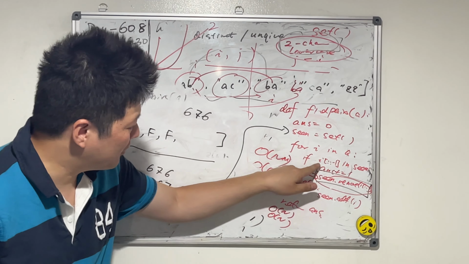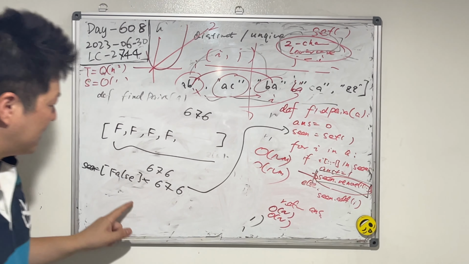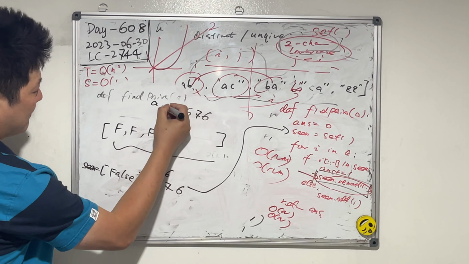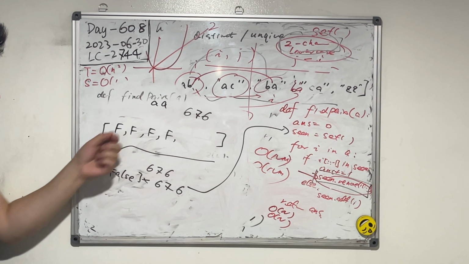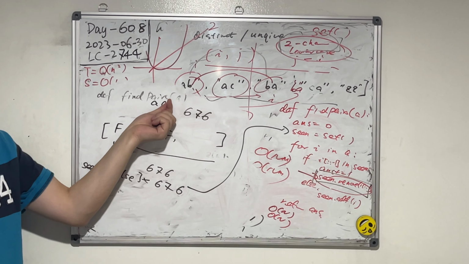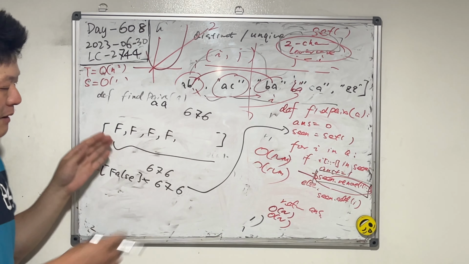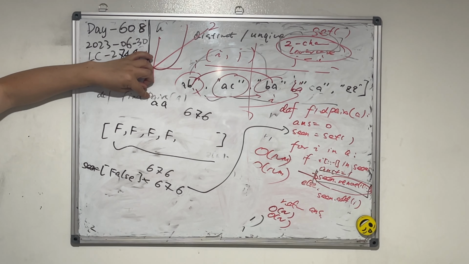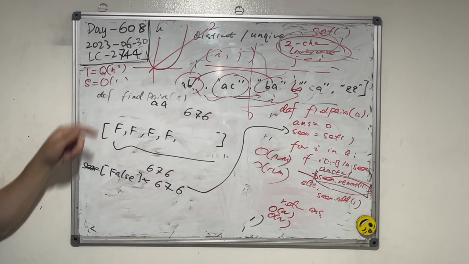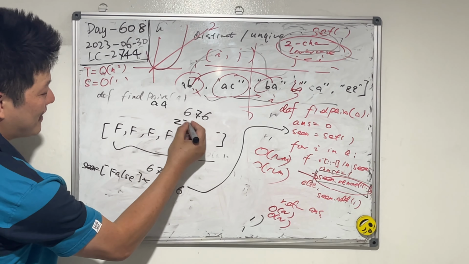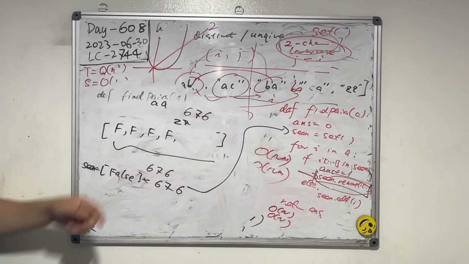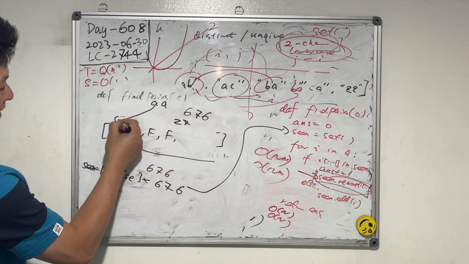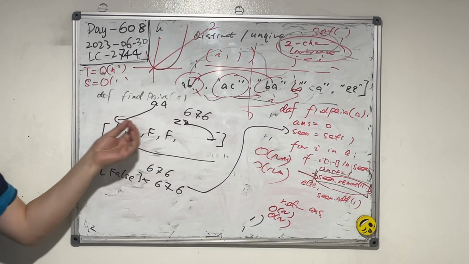Now, here, we want to check the reverse if it's in seen. So how do we map each character? For example, AA. Guess, where is AA going to be in the 676 buckets, slots? Come on, guess. What's AA going to be? And where is ZZ going to be? First. And the last, right?